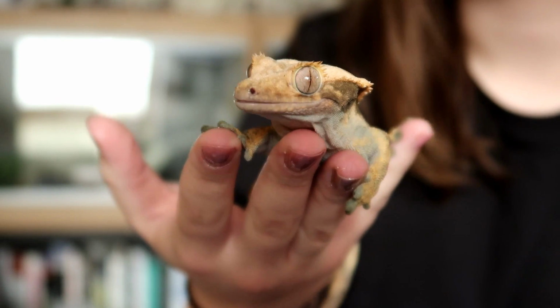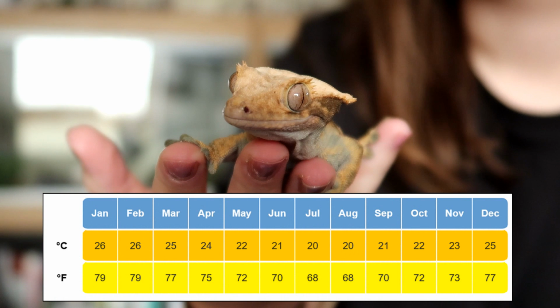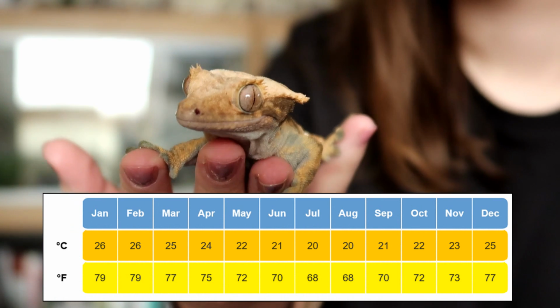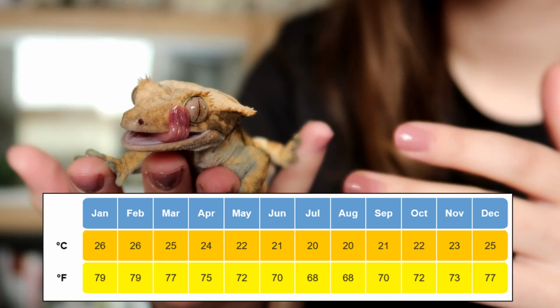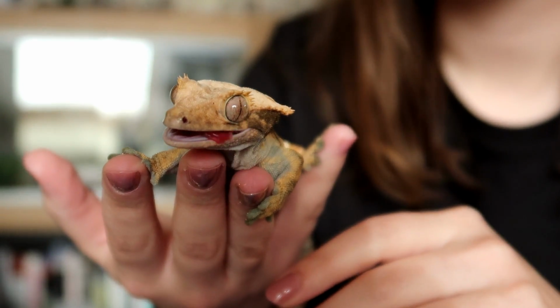Now some people say crested geckos just need room temperature, but if you actually look at New Caledonia's weather, it can be surprisingly warm. However, please remember that temperatures over 80 degrees Fahrenheit can be risky and in some cases fatal. The next category is lighting.